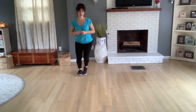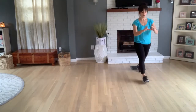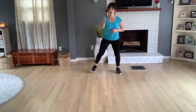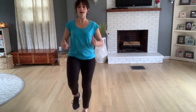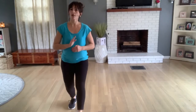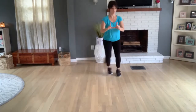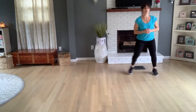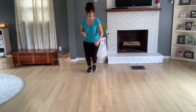Two steps right, left square. Forward, over, back. Two steps to walk forward and back. Again, forward, back. Do it one more time here. Two steps right, left square. Two steps over, walk forward and back.